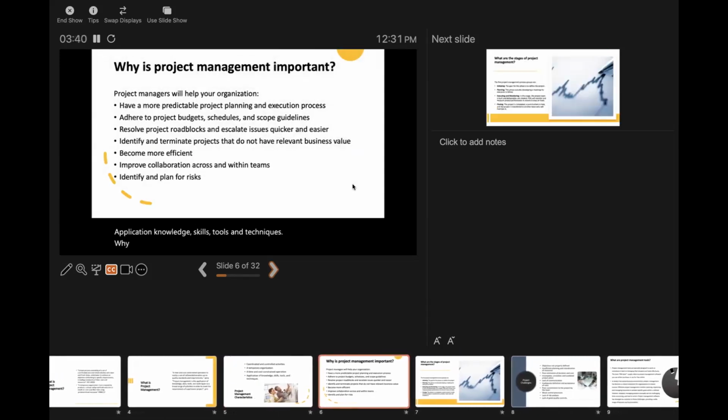Why is project management important? It's just a quick recap we have now, okay? You have experienced this before, just a quick recap here. So have a more predictable project planning and execution process, adhere to project budgets, schedules, and scope guidelines, resolve project roadblocks and escalate issues quicker and easier, improve collaboration across or within teams, identify and plan for risks.